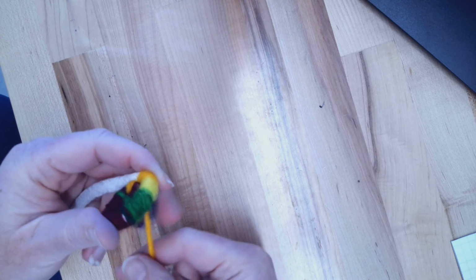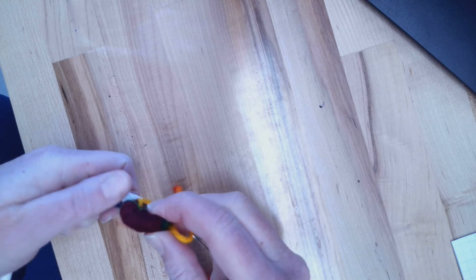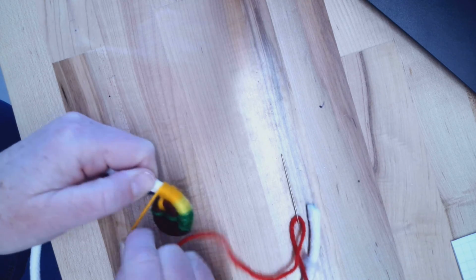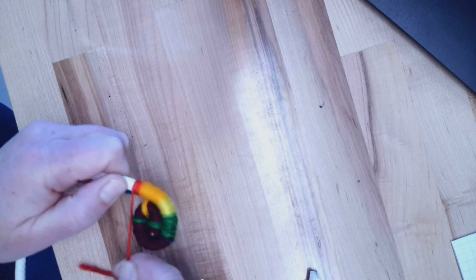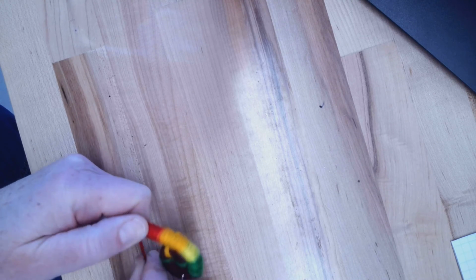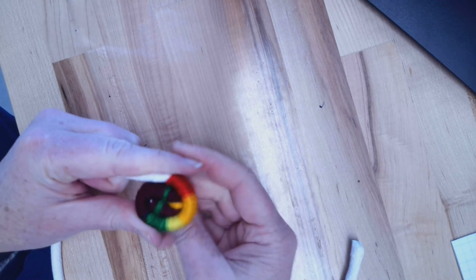I still have these tails from when I added the second piece of yarn, but now you can see my coil is easily staying on its own, and I'm going to keep going. Again, I'll try to get a quarter of the way around, and then I'll do it again. Okay. Next time I'll get a longer piece of yarn so I don't have to change it a bunch. But here's your next section, and then you'd do it again.